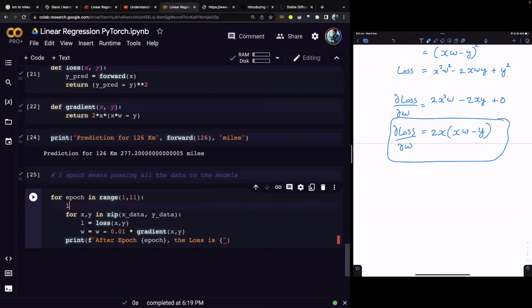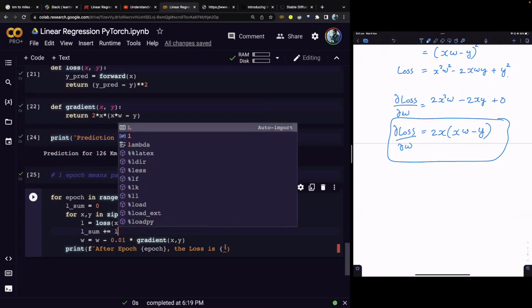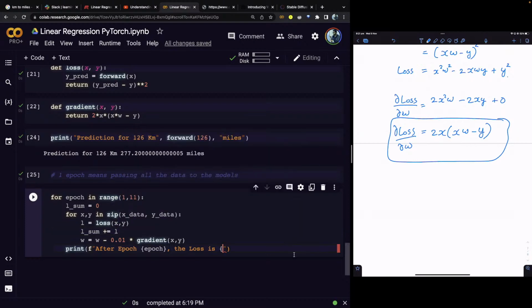Maybe let me create one more, loss sum equal to 0, and then add this loss to the loss sum. L sum plus equal to L. Then finally you can calculate the loss, L sum divided by length of x data.